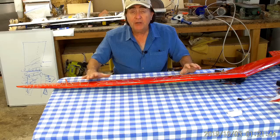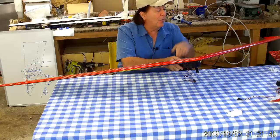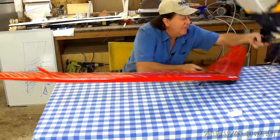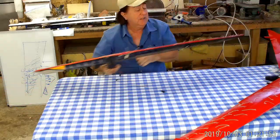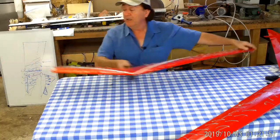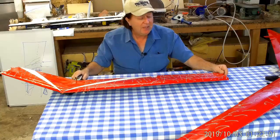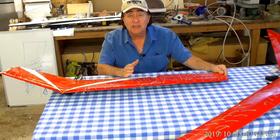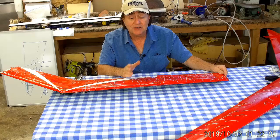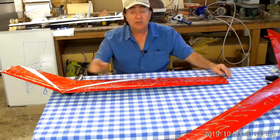I was very curious about what was going on during this whole process and went back to the original model to start playing around with the winglets. Remember, the winglet was mounted essentially here — there would have been another one out here — and I thought: maybe this idea of putting the winglets inboard is really not working. It's not helping as much as it should; it's not doing its job.